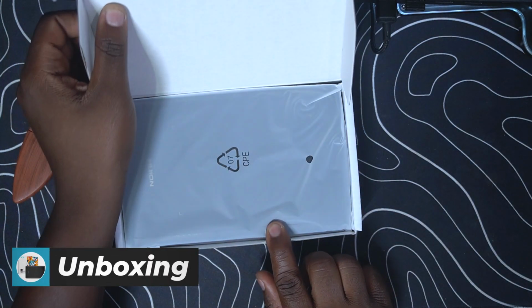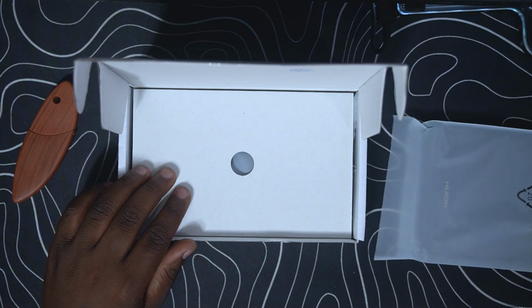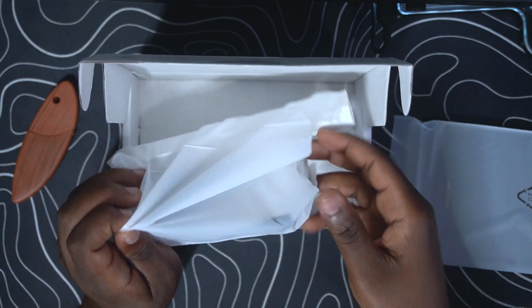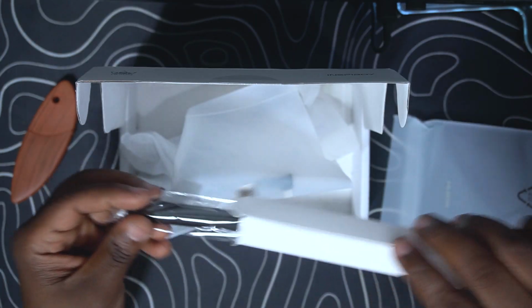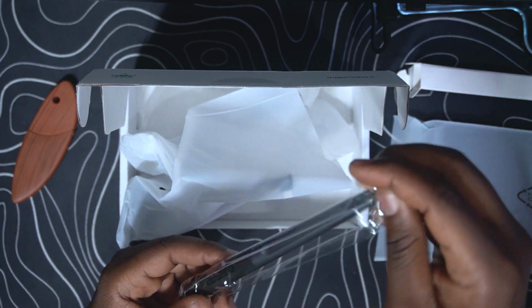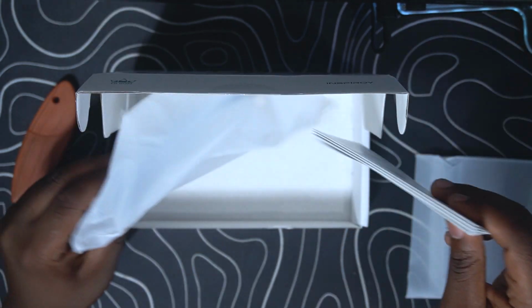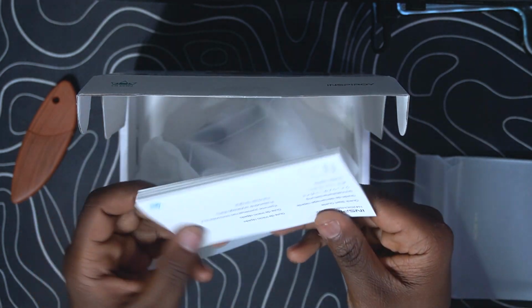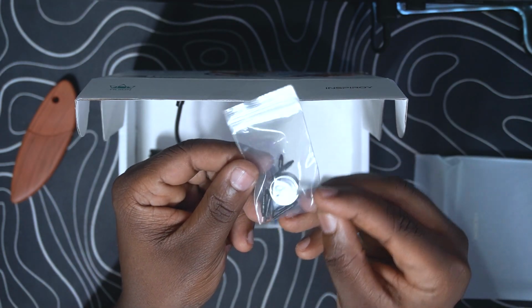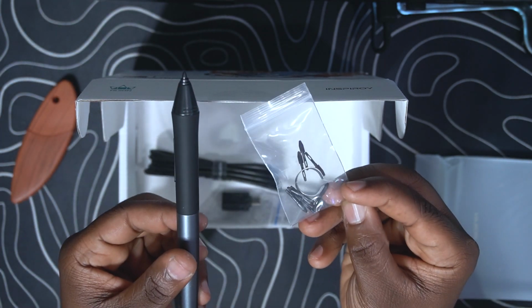There we go. Whoa, nice. So we're having this bad boy. I'm gonna keep it aside. Accessories, let us see what's inside, to be honest. So that's our pen, really well kept, and looks really impressive. Our second stuff, we're having paperwork in here. We're having some extra nibs which you can interchange on your pen, which is great.